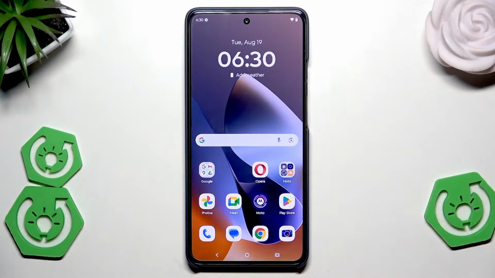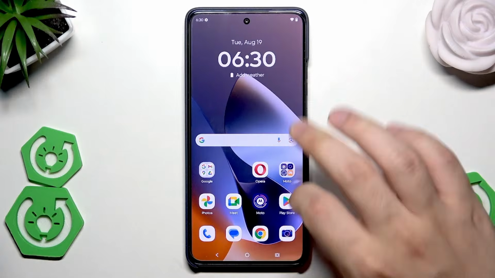Okay, and as a last thing, I'll show you how to perform a simple reboot, because performing a simple reboot from time to time, I mean once a week, is completely enough. Your device health will be simply better, because during the reboot the processes that are running in the background are being closed, the phone rests, we can say it in that way, and also this process frees up the RAM, and it might help with the speed of your device.